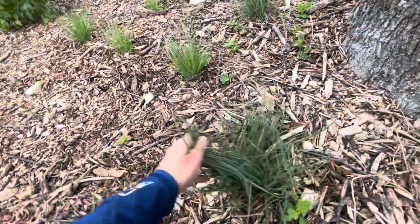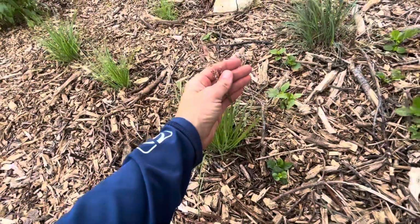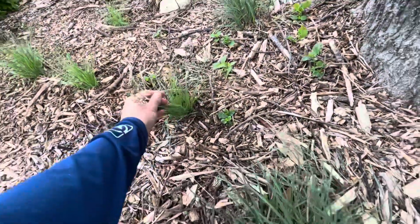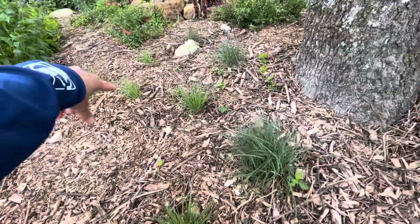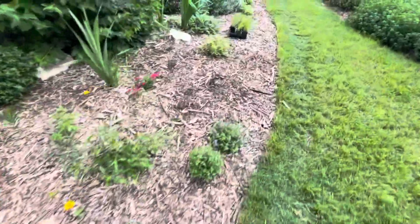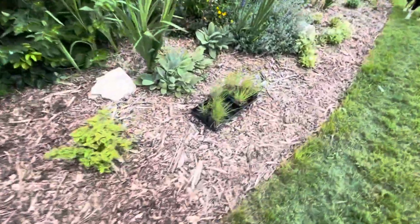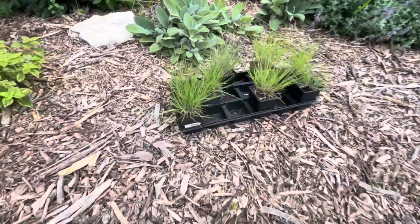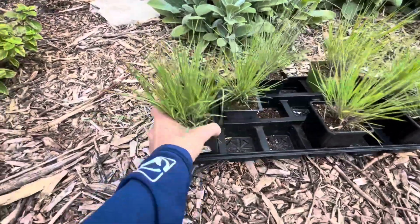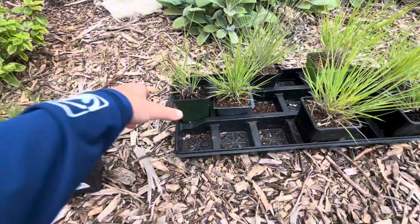This is little bluestem, but I figured I'd mix these in because I wanted the purple and the blue. I figured those would set each other off good. So that's where they're at currently. And we'll test them out over here also, because if these do good this summer, I will absolutely buy that seed again. Like I said, the germination was excellent, excellent.